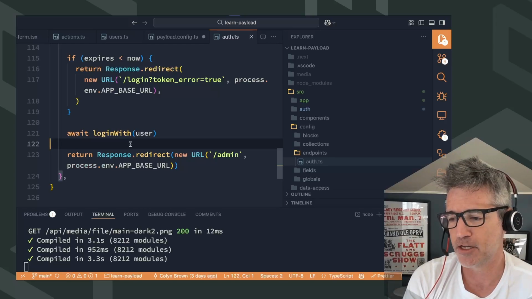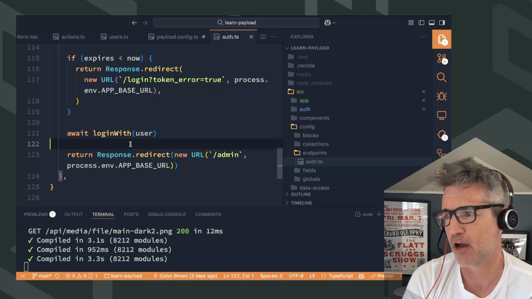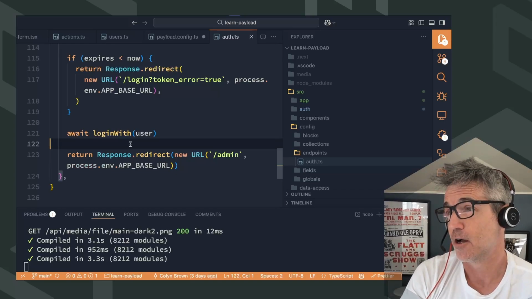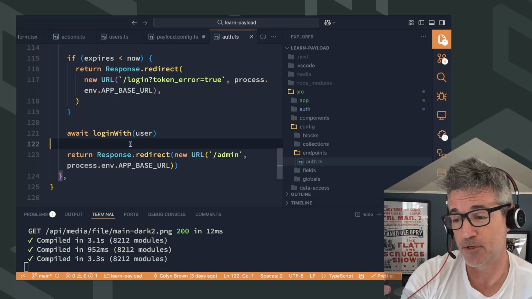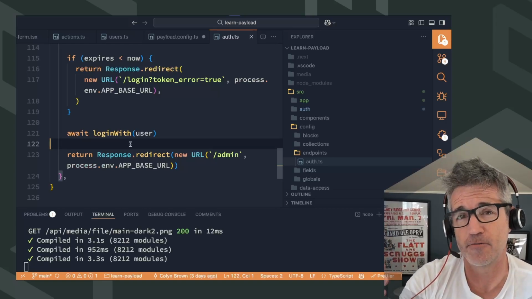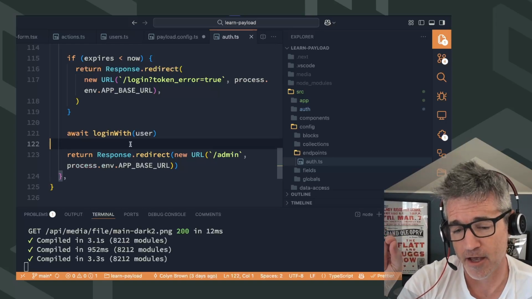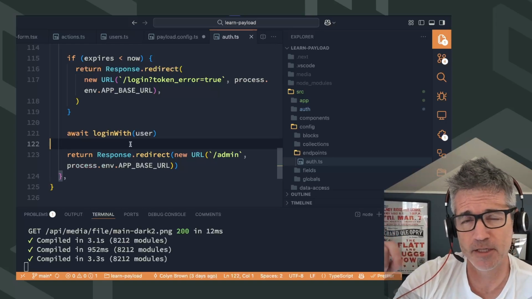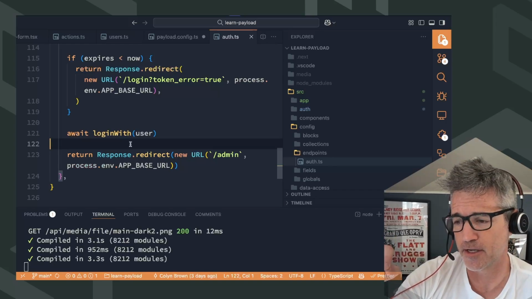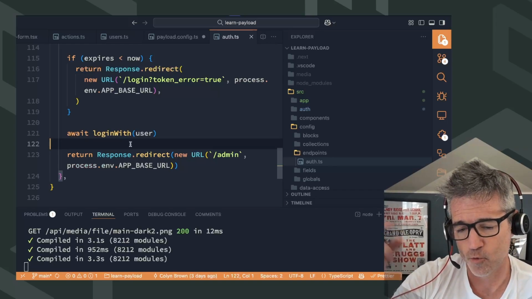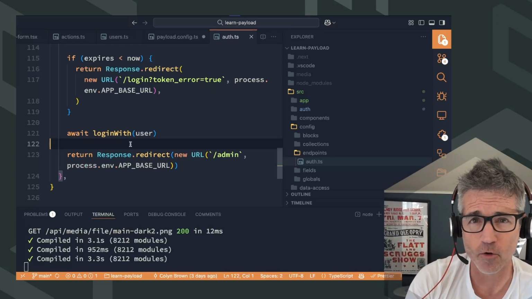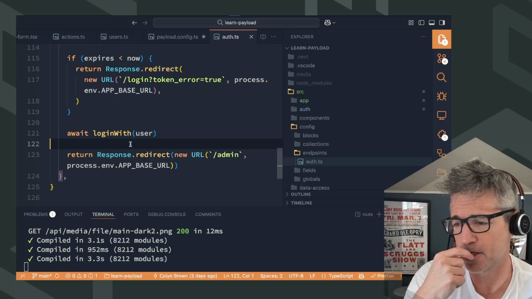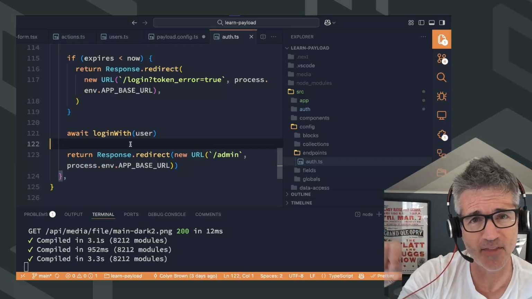And so rather than me hard coding different things like, I don't know, expiration, the fields that are included in the JWT. In Payload, if you're not aware, as a developer you have the ability to go into your user collection and dictate what's included in the JWT. So if you have any roles, if you want a role included in the JWT, you can set that in your config.